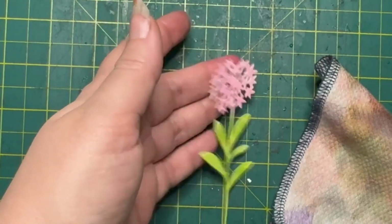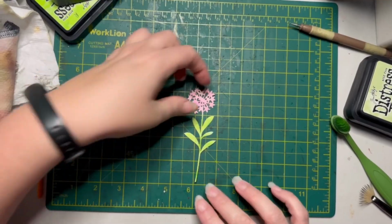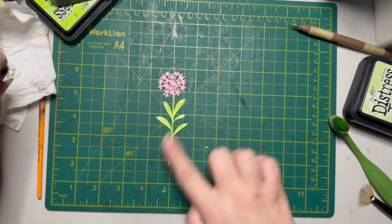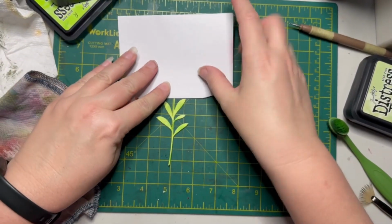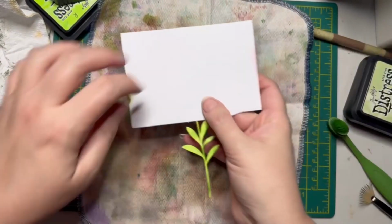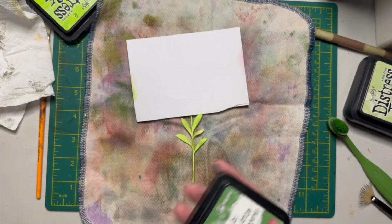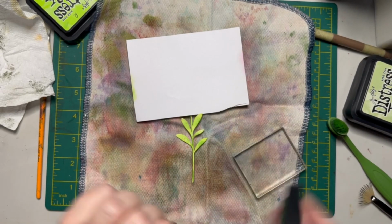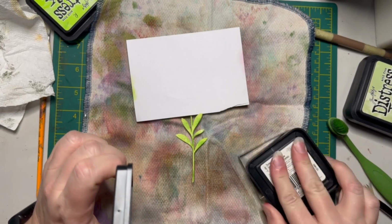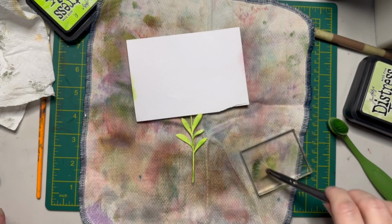So you can also splatter it with some ink. I may do that for the branches or the stem and the leaves. So I may just go like this. I don't want to get it all over my mat. I'm going to go like that. Leave that leaf above. Grab some of the Mowed Lawn, put it on an acrylic block, add a little bit of water, and load up my brush.